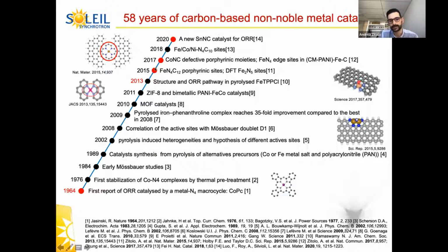Here in red, these red spots are some of the milestones that we achieved thanks to the studies performed at the SAMBA beamline.